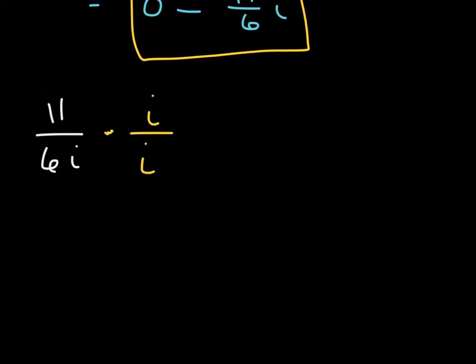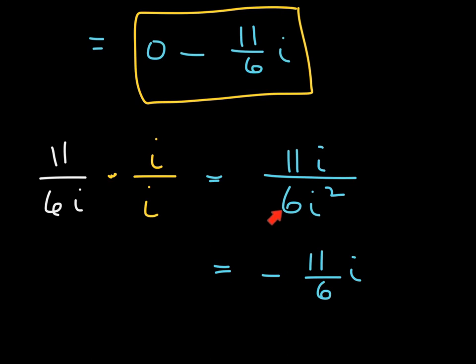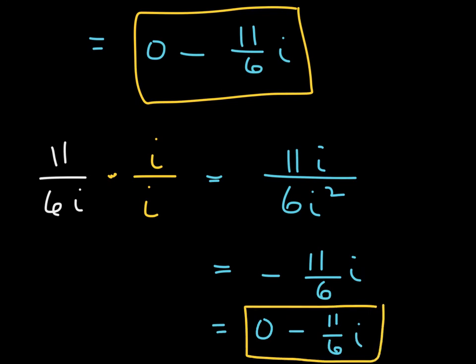So watch this. Notice what the answer is. I'm going to scroll back down. This is the answer. I'm going to show you how you can get the answer by just multiplying by i, okay? So the numerator is just 11i, and the denominator is just 6i squared. What is i squared equal to? Negative 1. So then here is my negative, and then you have 11 over 6i. And then you have a negative from the i squared, okay? Written in standard form is 0 minus 11/6 i, which is exactly what we wrote down earlier. This was way less work because I just multiplied by i.